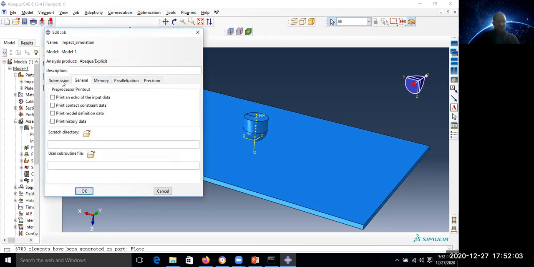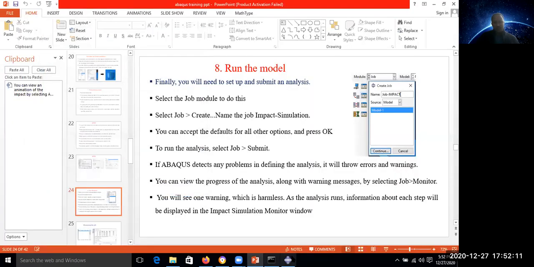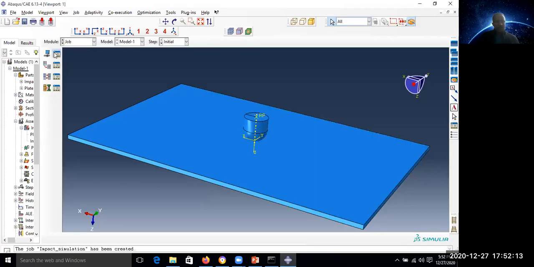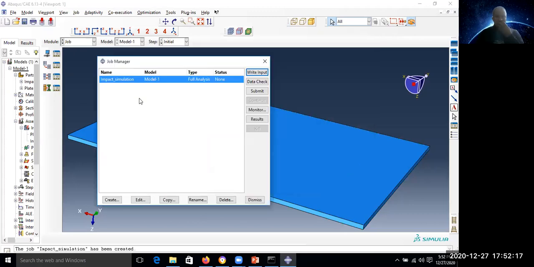That is not here now. So now I'm just saying okay with the default setting. Now the impact simulation job is ready for running or submitting. So I'm going to submit the job.